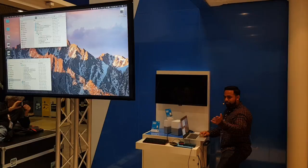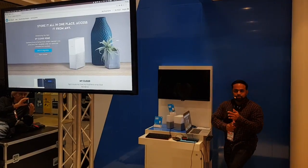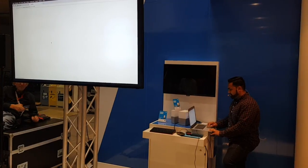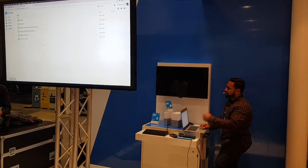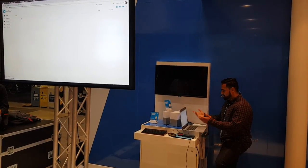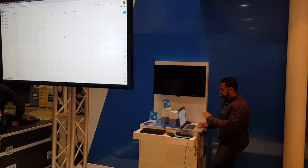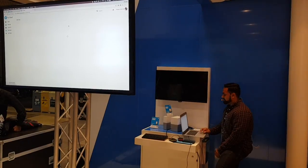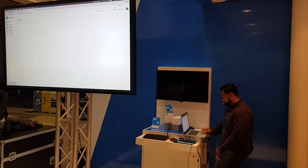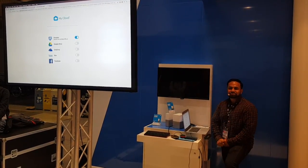I'm going to show you the web really quickly as well. If you're not on your mobile phone, not on your desktop, you're out and about and want to get to your files quickly — it's just as simple. Sign in to your device. I believe I'm already logged in. And there they are — there's my files, there's my folders. You can go in and browse the same folders. All my files are here. Photos as well — the same mobile view that I had — I have it here on the web too. And most importantly, I can toggle my services on and off from here as well. Click on configure, and right there — I can turn it on and off. Gotta love live demos.